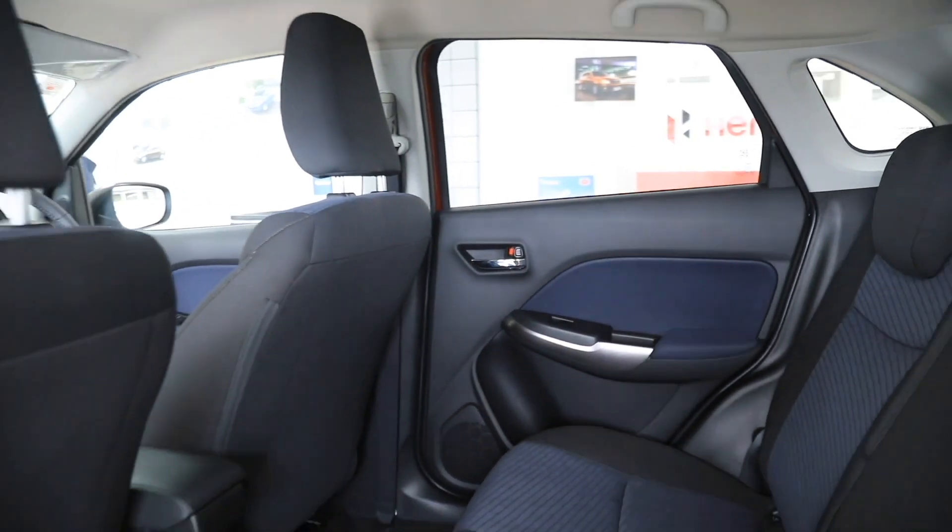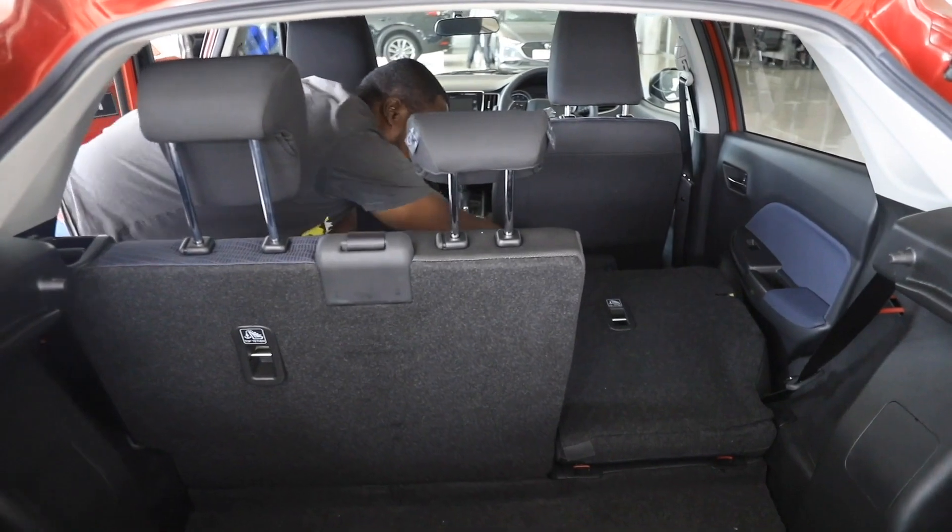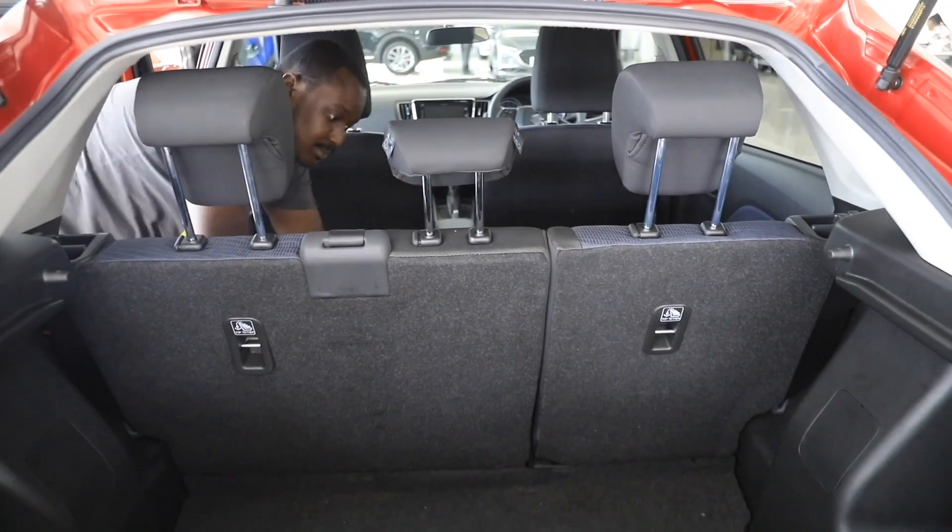Moving to the back seat — Big Boy is quite comfortable. There's plenty of space. With the front seat set to my height of six foot one, legroom in the back is still fantastic. However, due to the coupe styling, headroom is a little bit small, but if you're less than my height you'll be perfectly fine. The car has three headrests and can comfortably seat three average-sized adults or two large adults. A safety highlight is the ISOFIX seat anchors on each seat, allowing you to securely fit a child seat.